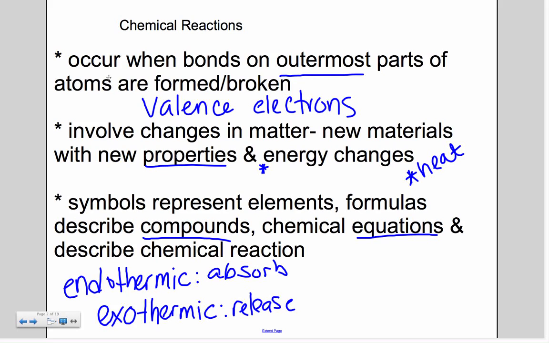The symbols that represent the elements, the formulas, the chemical reactions also describe compounds or chemical equations that are changing. And then these two words down here, they're not critical that you know them, but it would be good to file them away in your vocabulary bank. Endothermic means that it happens within the reaction, so it tends to absorb the heat. Exothermic reaction happens on the exterior or the outside of the reaction. So this is usually a release in heat. If you want to know more about this, I'll try to put a link in the description that'll help you discover what that all is.